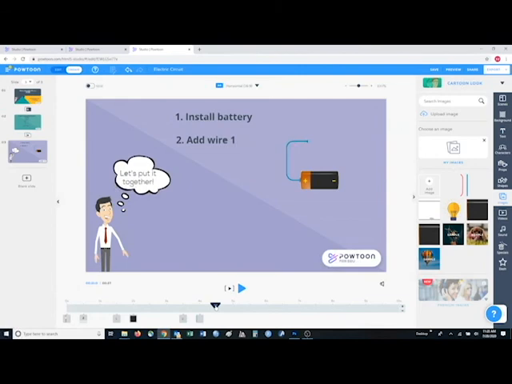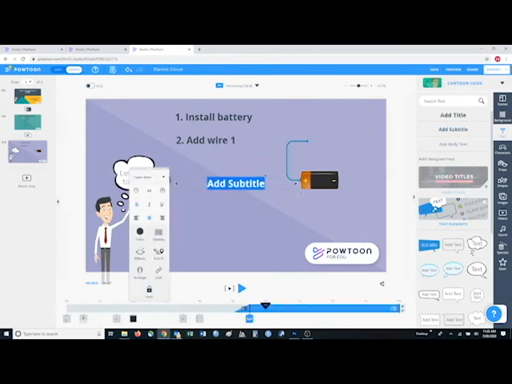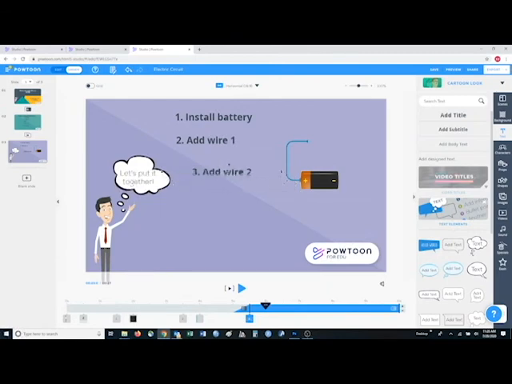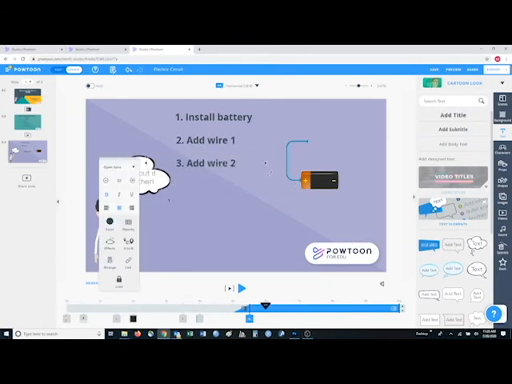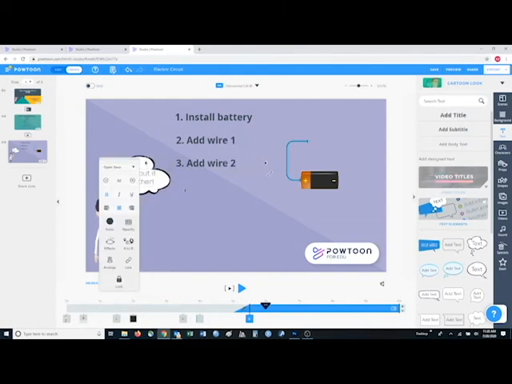Go to Timeline, move the arrow to 5.5. Click on the text, click Subtitle, type 3, add wire 2. Move it under the 2, click Setting, click Effects, click Appear, close the box.